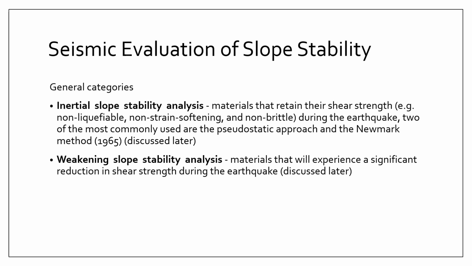Okay, and this simplification is mostly applicable to materials that are able to retain their shear strength during an earthquake. So what are the materials that can do that? So materials that do not liquefy and do not undergo strain softening and are not brittle. So it's quite hard to define what is a material that is able to retain its shear strength during an earthquake because a lot of materials lose strength during an earthquake.